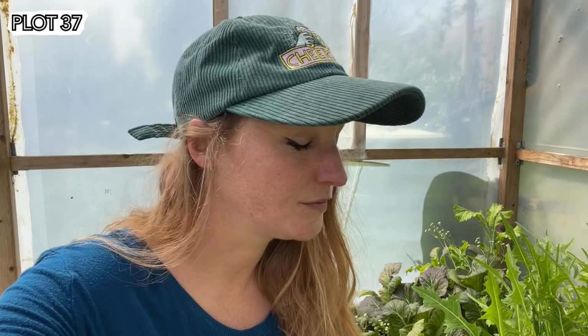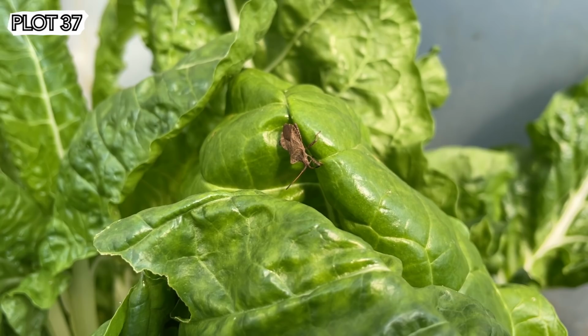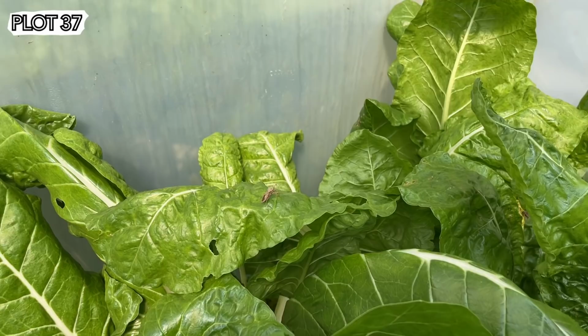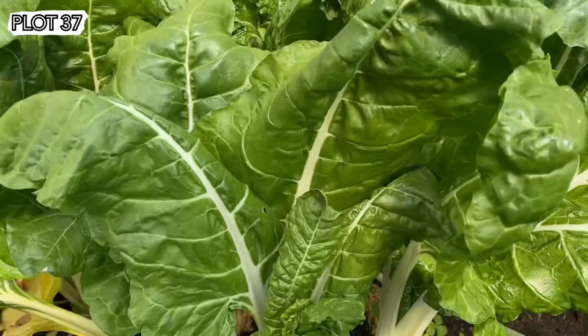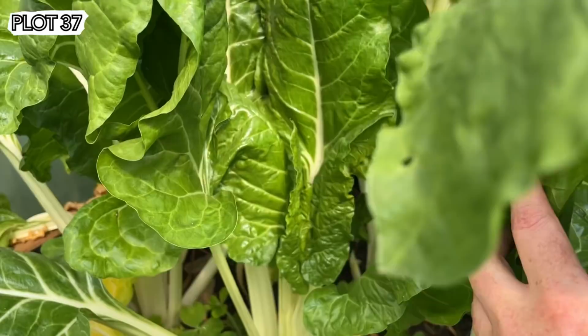Actually, I'll tell you what, that little bug that was on there before, I've just noticed there's loads of them all over the chard. Hello, this is the guy who I was talking to earlier. We've got another chap up here. Hello. There's another one over this side somewhere. Yep, there he is. And there's loads of them. Look, they're all in there. Actually, some of these, they're just starting to bolt, you know, up the centre. So I'm going to take out a load of centres, take them home, have them for lunch. Wonderful.